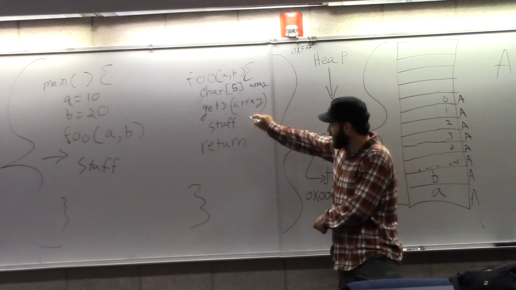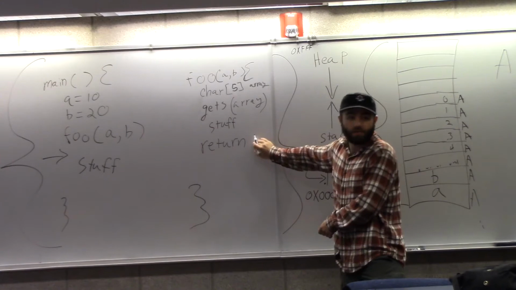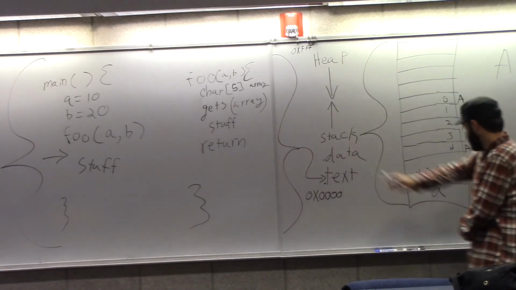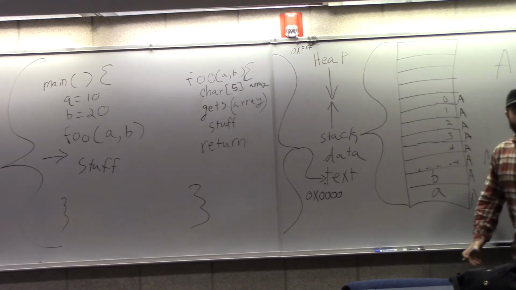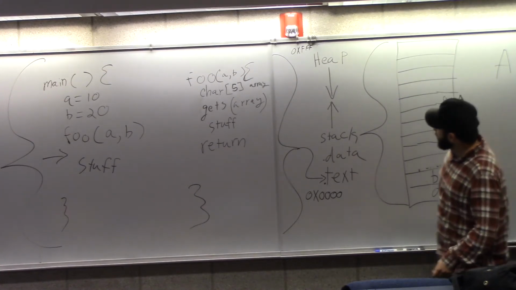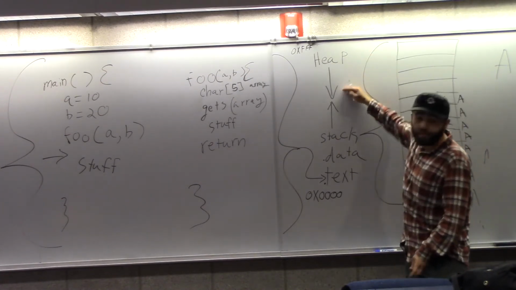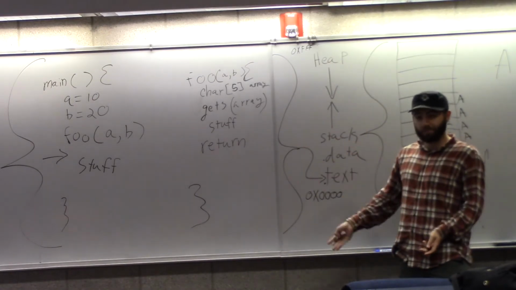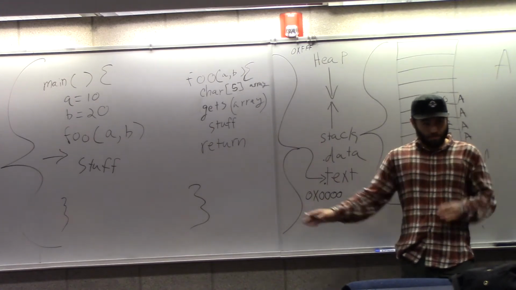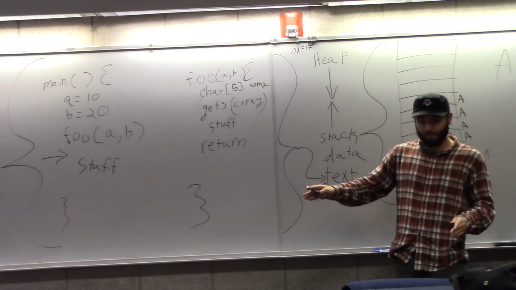But then, after you're done with stuff, you're going to return to a location. Where are you going to return? You're going to return to location A. Or because return pointers require, I think it's 8 bytes, you're going to return to point A. And then the computer will go try to figure out where A is. A is not going to exist as executable code, and it's going to crash. Is everyone following so far?